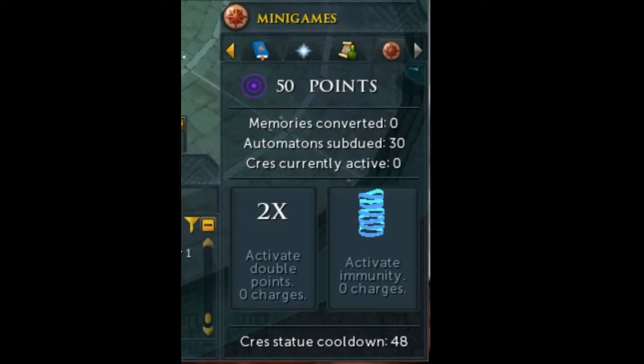Next up, upon entering, you'll get a minigame little tab. Every 5 and 10 memories or automatons you convert or subdue, you get the buff, which is double points and/or immunity.